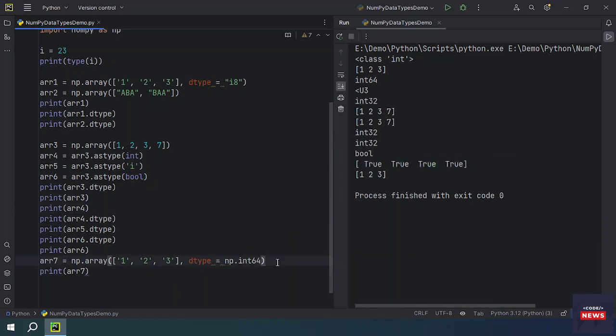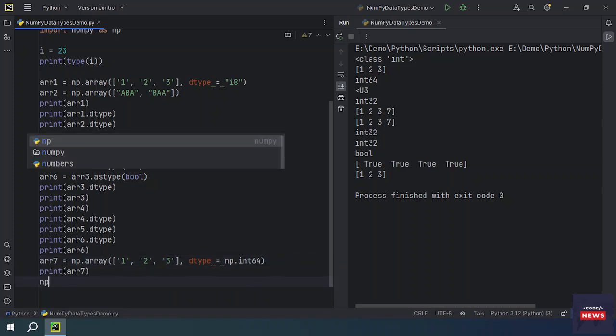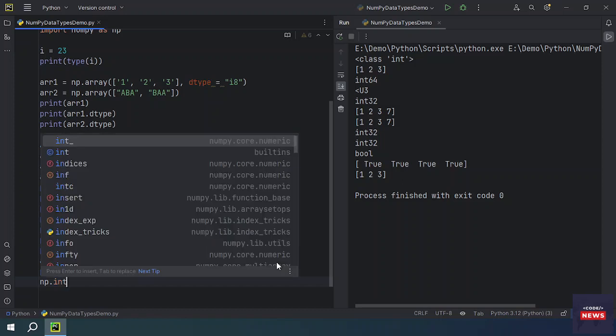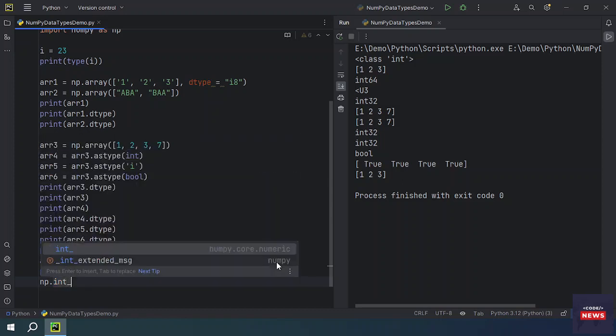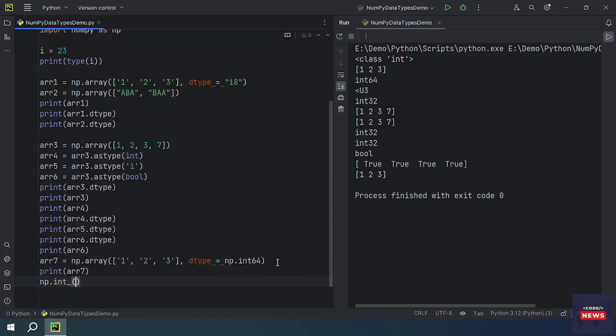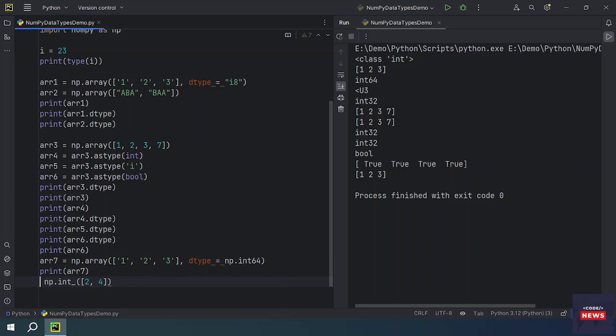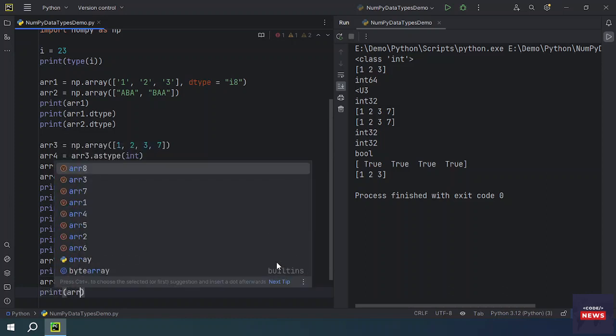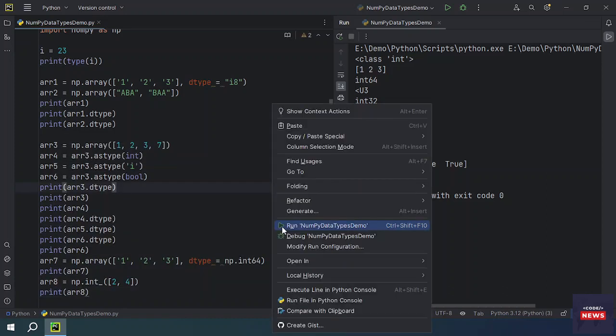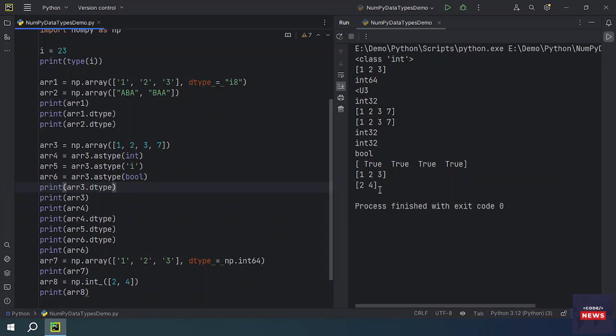If you want to create your array object using np dot int, the built-in function, and define your integer value, it will give you the same thing. Array 8, then print array 8, it will give you the same thing.